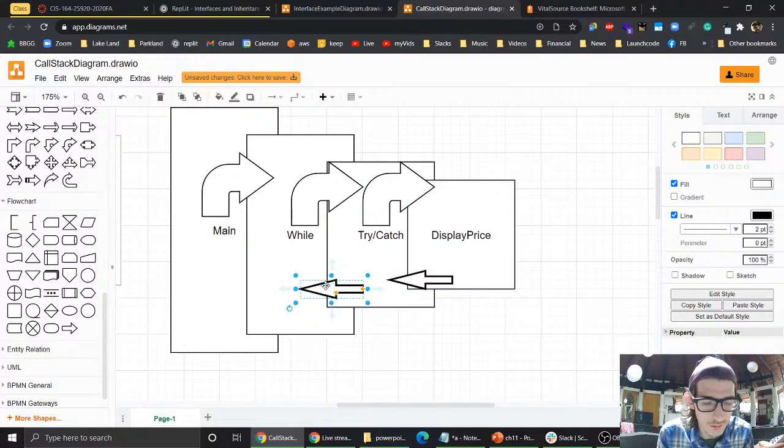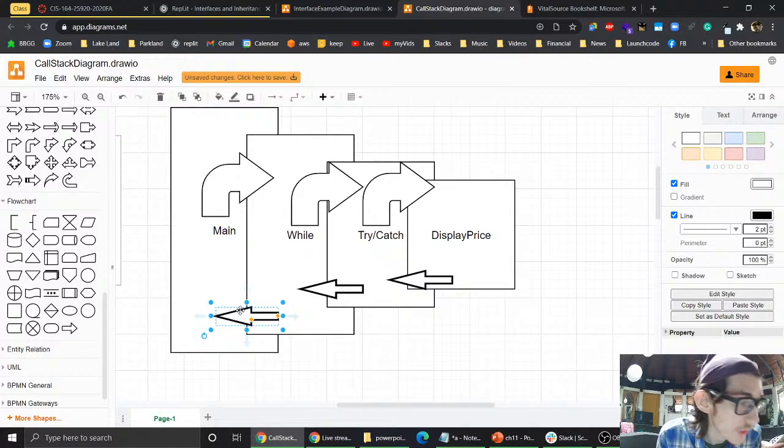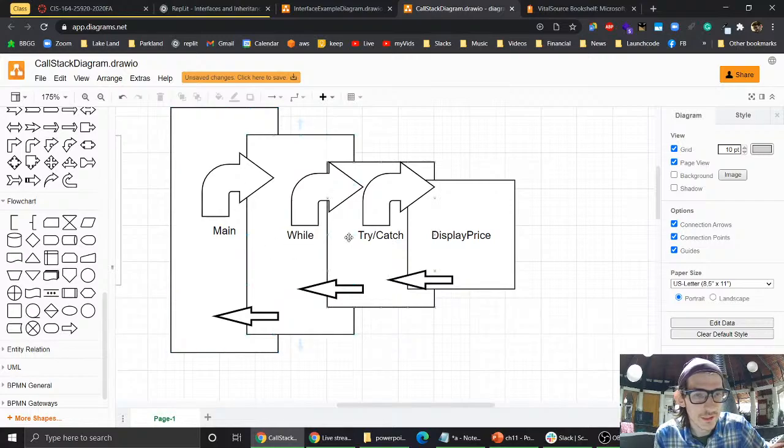And then once the while loop gets a value of false in the condition, it'll stop and it'll continue in the main. All right, so this here is an example of what's happening in terms of the code stopping and starting, and then the call stack is kind of more focused on the actual functions, but I didn't want to have just two in there.